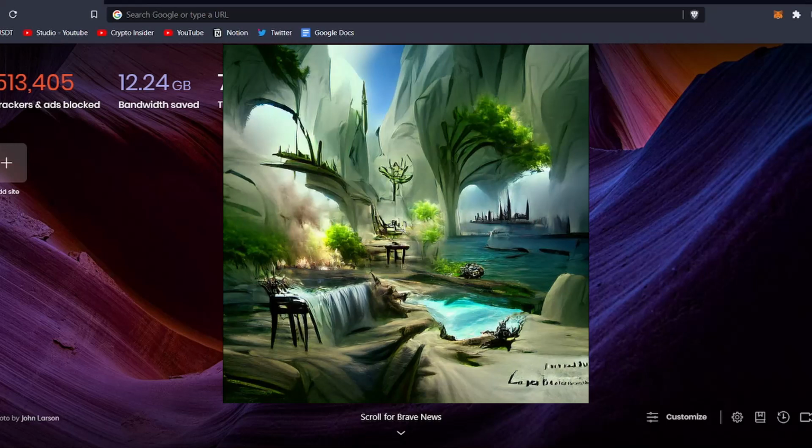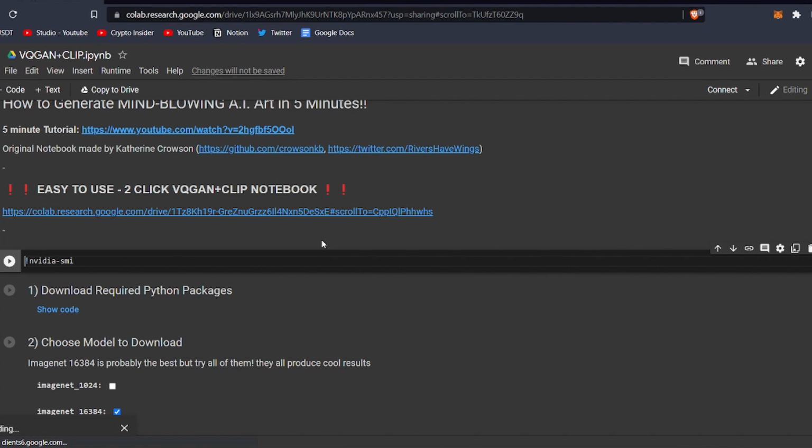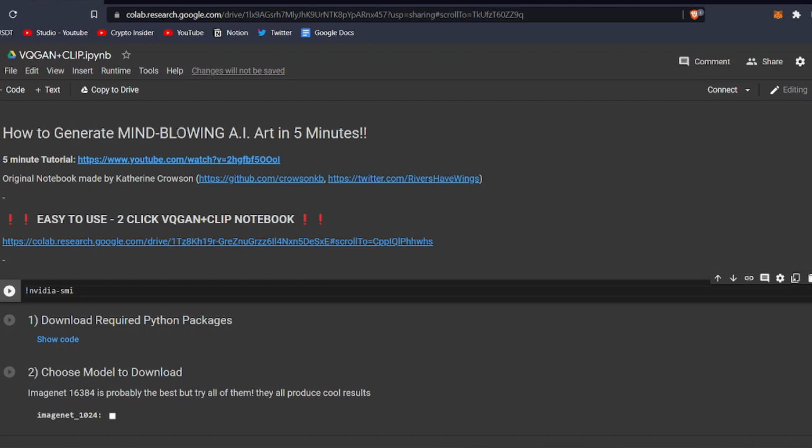So, the first step for converting an image into NFT art using the AI art generator is to head over to this site. I will add a link to this page in the description below to make it easier for you to go to this website. Now, this is a Google Colab website, and what it does is it allows us to run certain Python scripts. So, in this video, we are going to run this Python script in order to convert an image to a beautiful artwork. This Python script was originally created by Katherine Crowson. She is the person who wrote this script so that we can create amazing AI arts using it. A big shout out to her for this amazing work.